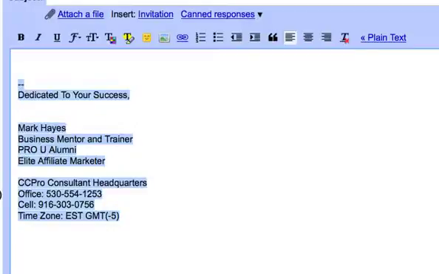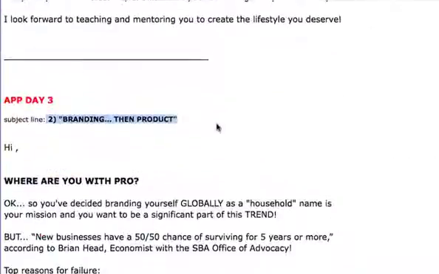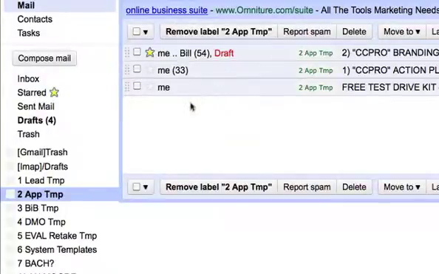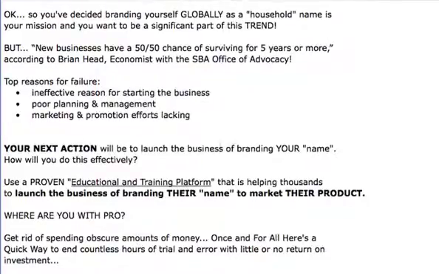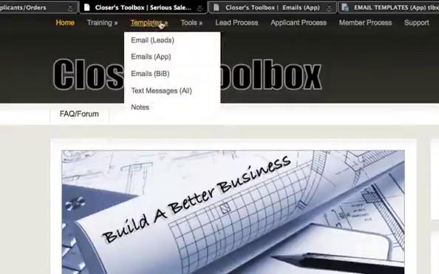Okay. Once that's done, in both cases, again, we have 2 templates, action day 1 and action day 3. You've copied both the titles and the texts. You're going to send both of those to your inbox. Okay. And by the way, before we leave creating the template, in action day 3, if we go back here, you'll see that there's an attachment, the traditional business structure chart, and you'll see that in your Closer's Toolbox under the tools.